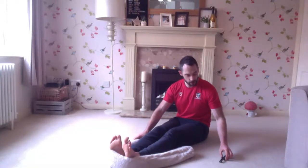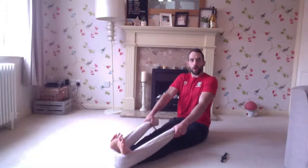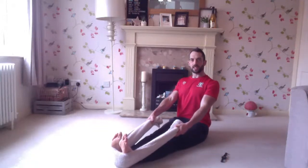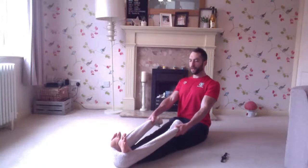Or a jumper, fine. Right, so we're going to go for 30 seconds. So remembering this, setting my shoulder blades back and down. I don't want to be protracted. I want to be retracted, okay? So 30 seconds. Ready? 3, 2, 1. So I'm pulling, set myself, shoulder blades back and down, pulling against this towel. I'm not trying to pull muscle off bone. I'm just trying to set myself, pulling, really fire up these back muscles.